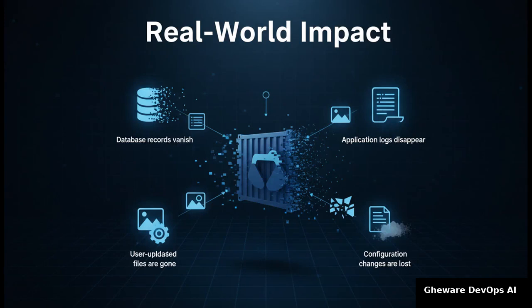And this is where it gets really scary in the real world. We're not just talking about a little text file. For a real app, this means your database loses every single record. Your critical logs disappear. Any files your users uploaded are gone. All of it, lost, every time a container gets updated or replaced. And yeah, that's just not going to work for any serious application.